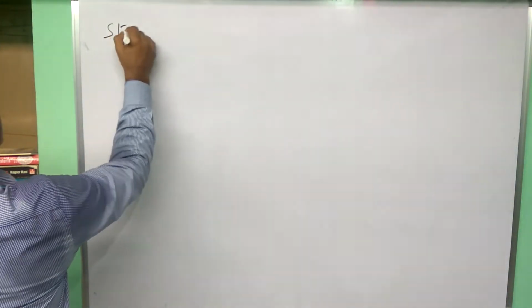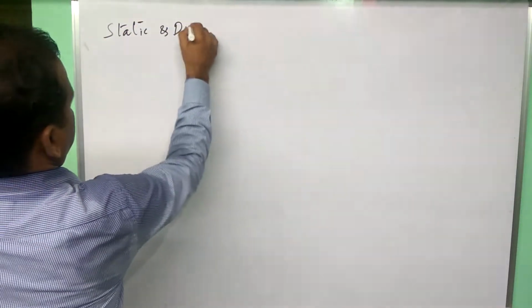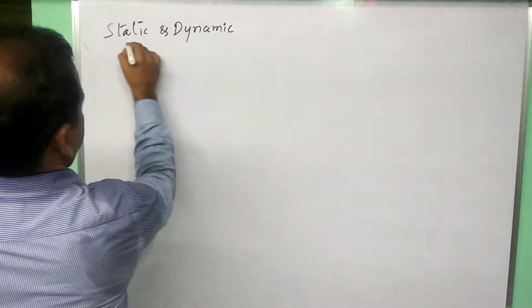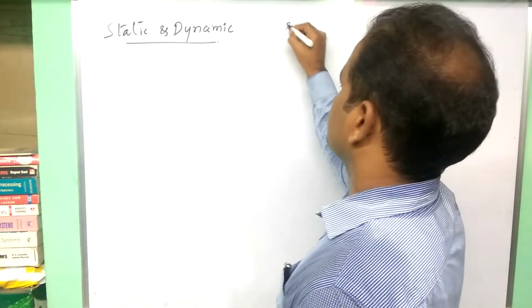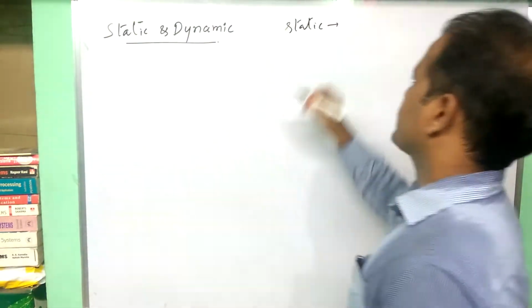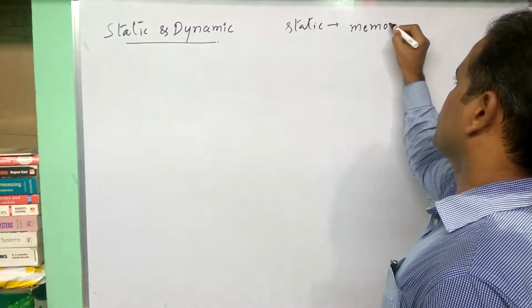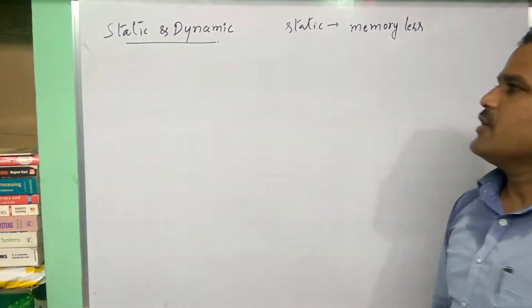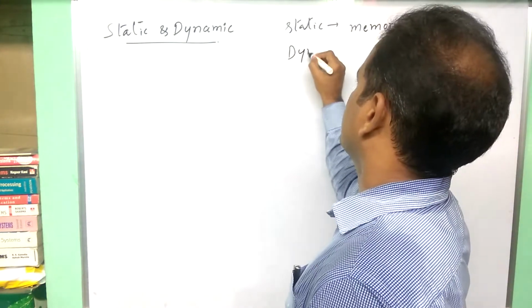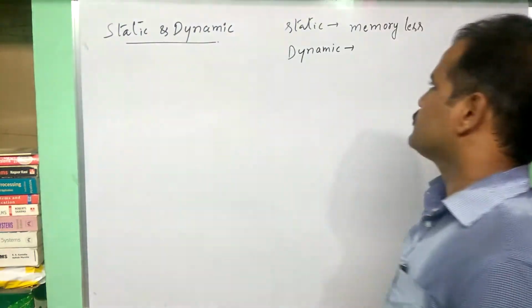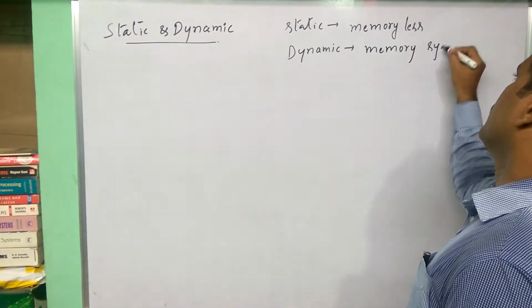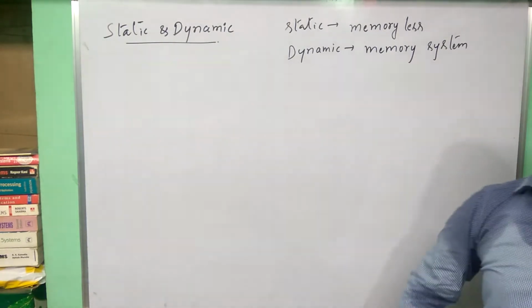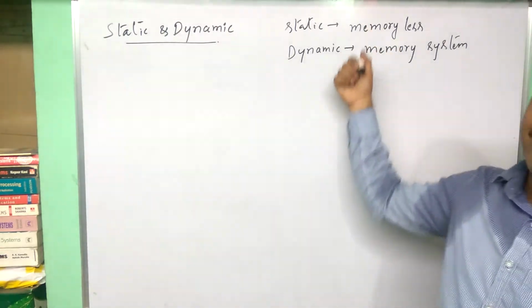So the classification of the system here is static and dynamic systems. Let us define these two systems. Here the static system is also called a memoryless system, whereas a dynamic system is also called a system with memory. First, if you see the definition, we can easily interpret these two expressions.